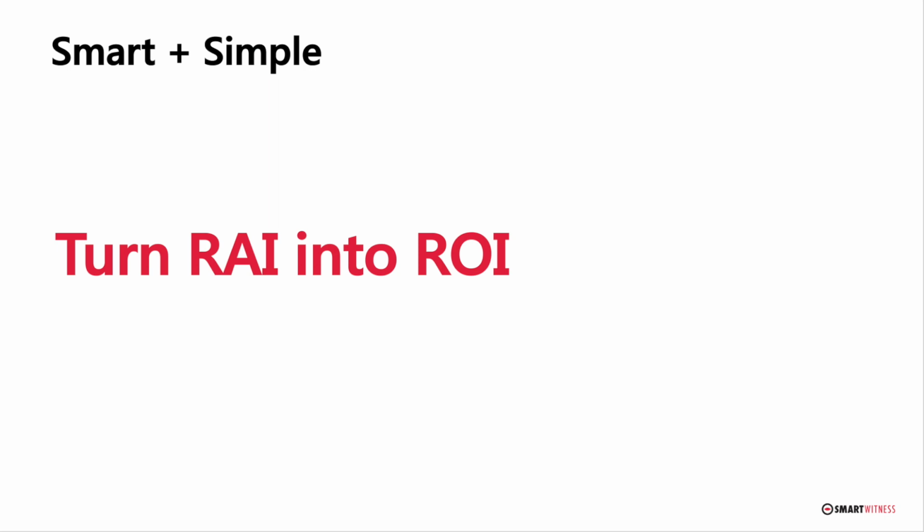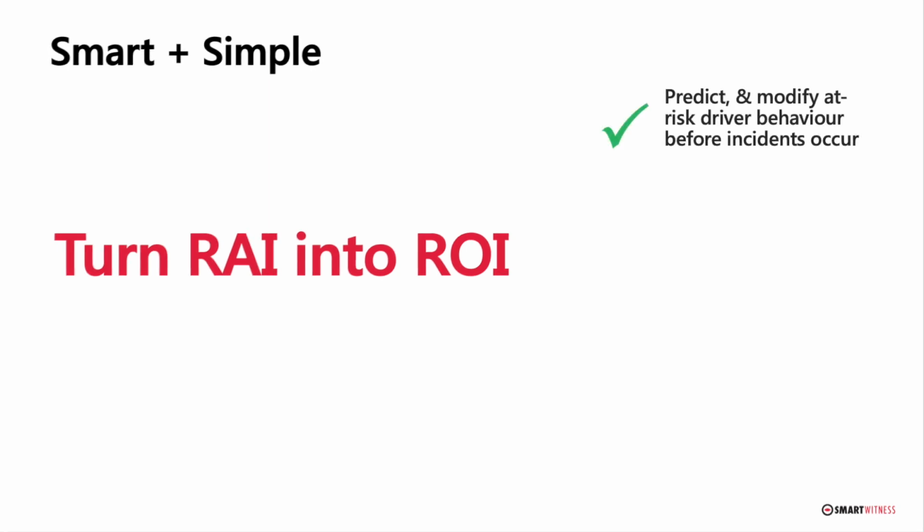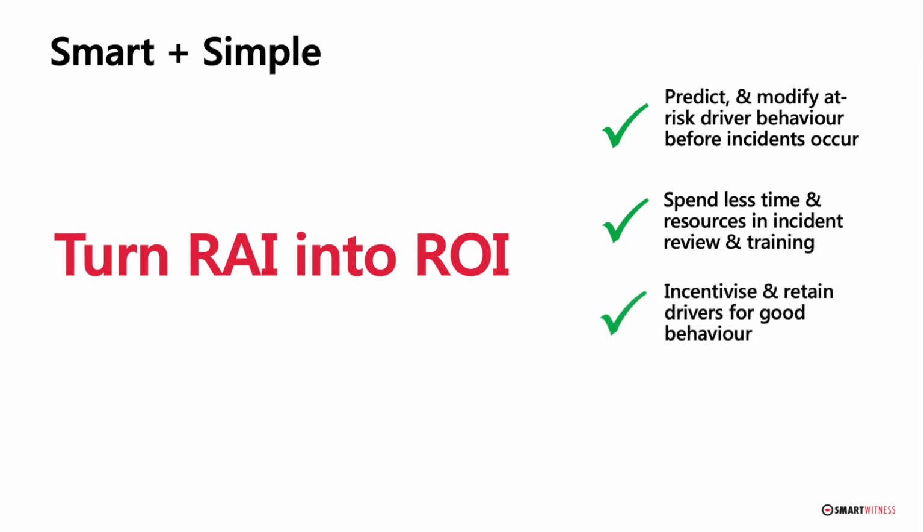With relevant, actionable data, you can predict and modify at-risk driver behaviour proactively before events occur. Your teams will spend less time and resources in incident review, leading to more efficient and effective training. You'll be able to incentivise and retain drivers for good behaviour. And most importantly, you will lower the risk to your business and minimise claims overall.